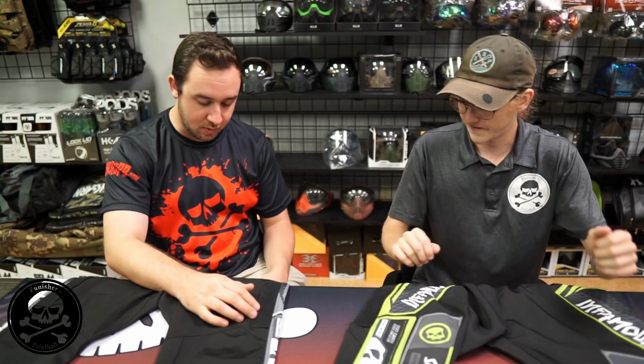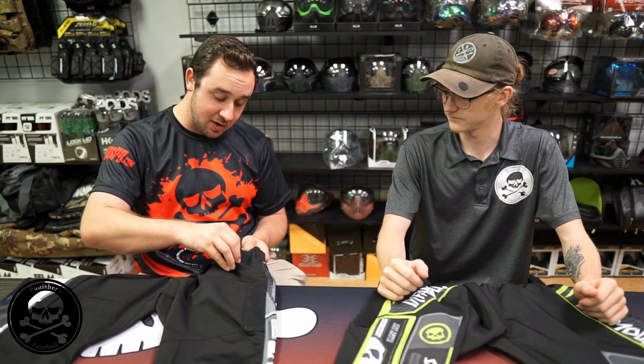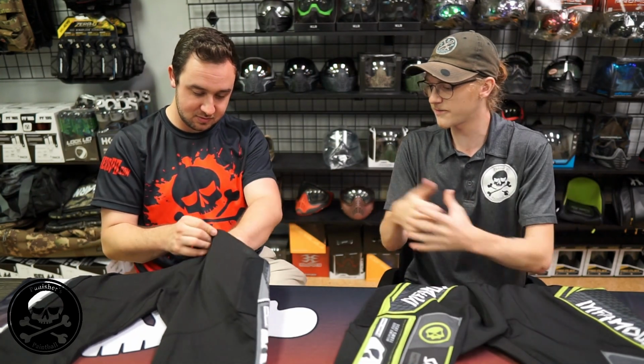Gotcha. Cool. Well, hey, let's look at the other parts here. So looking at the front of them, the fly is not a zip fly or anything like that. However, there are zippers on the pockets, which I love. Yes. Dude, I love that. So the thing with the pockets, there's a couple things I have to note. It's a deep pocket is what it is. Yes, that's one of the things I was going to touch on. It is a very deep pocket.